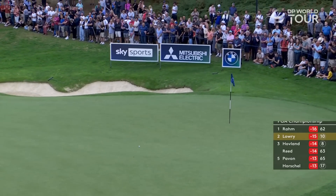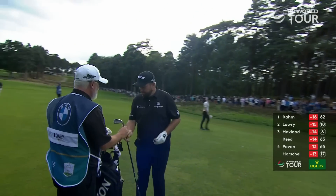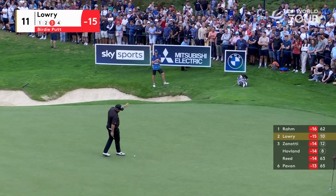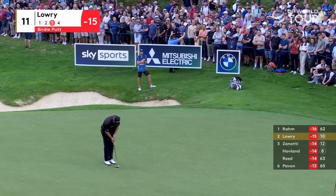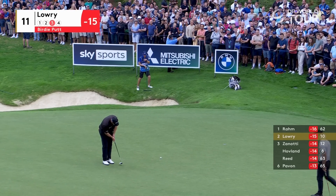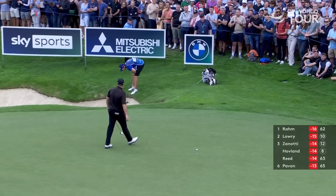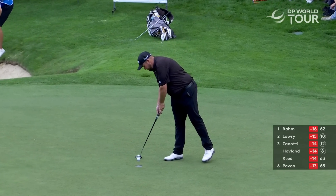Nice slope to work it off to get close to this left hole location. Launch it down the hill, even just a little out to the right — this to tie the lead. When you think of seven and ten, downhill putts — he's been aggressive and made them. He's going to shake it off quickly though. As long as he keeps giving himself chances, he's still got three par fives in the bank.